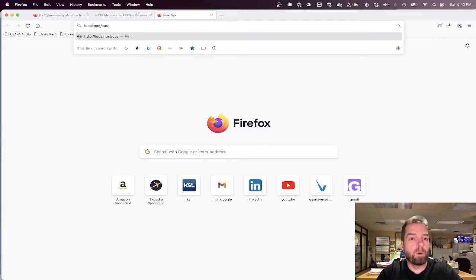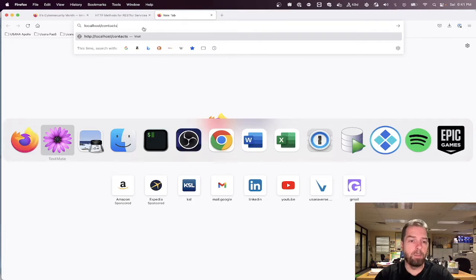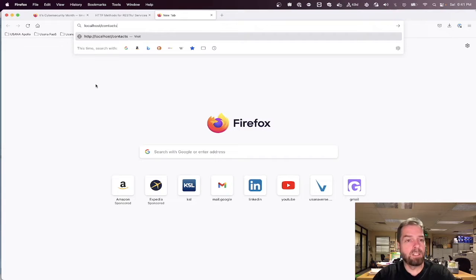We're going to say contact here, and when you just hit enter on localhost contact, that's going to execute a get command because you're not changing that method.